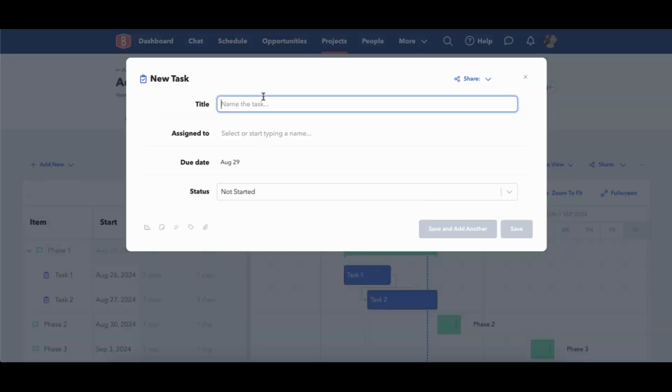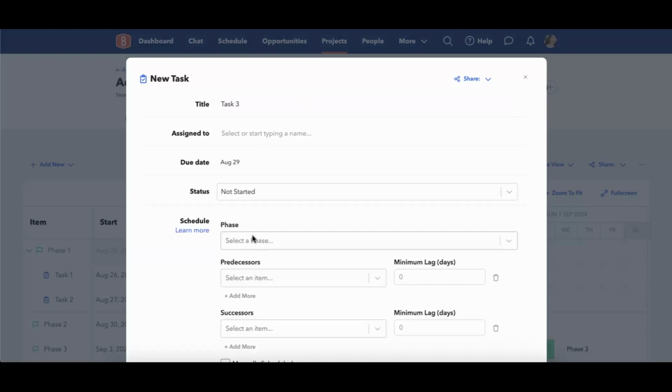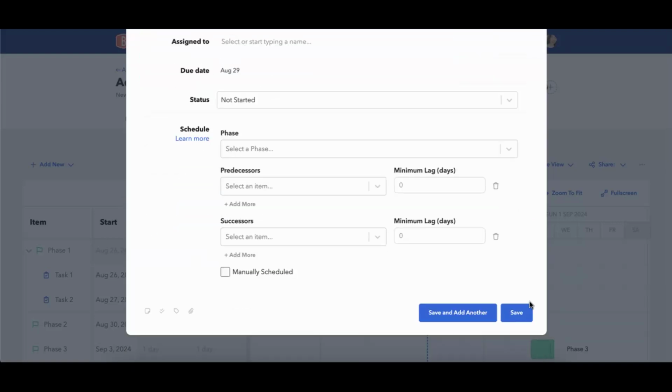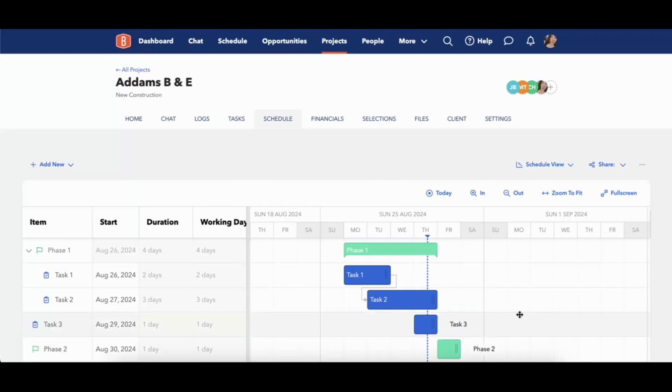Let's say I add a task, and I don't actually add that task to a phase. I have forgotten it. I'm like, oh no, I've saved it, and my task is just sitting there. The way to tell if a task is actually within a phase is over here in the item column. The tasks that are in the phase are indented. So you'll notice that these are perfectly indented right here. And then this task is not. It's kind of just by itself.